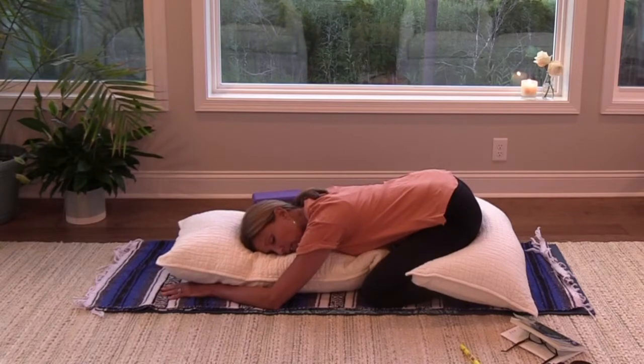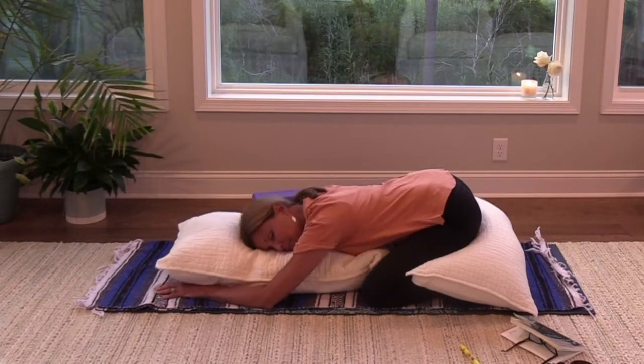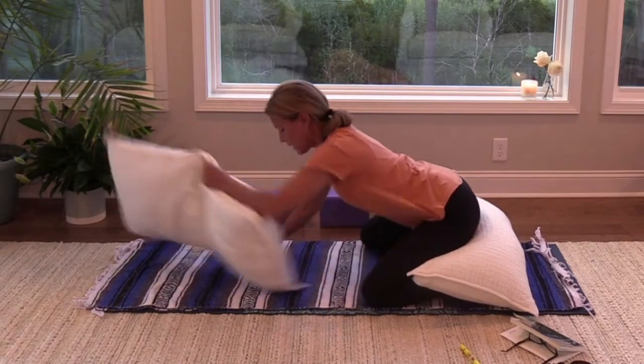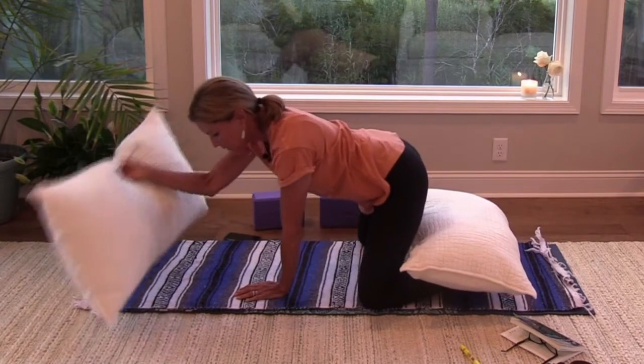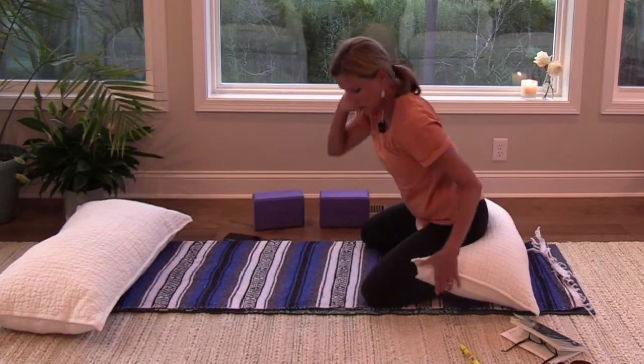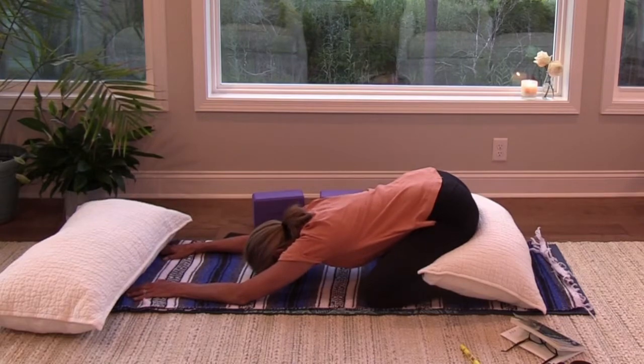And so, child's pose should be really nice and comfy. So let's see what we can do. You can turn your head to one side, or you can bring your head completely to the mat. So lots of options here. Make this child's pose your own. And just settle in, and we'll work with the breath here.